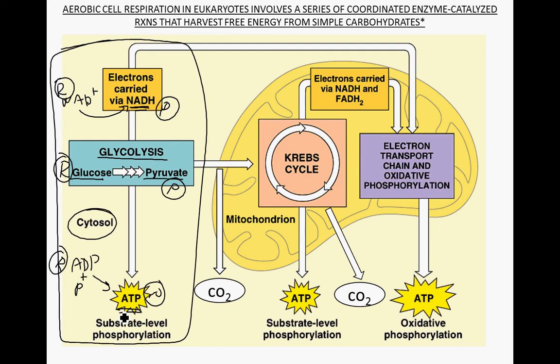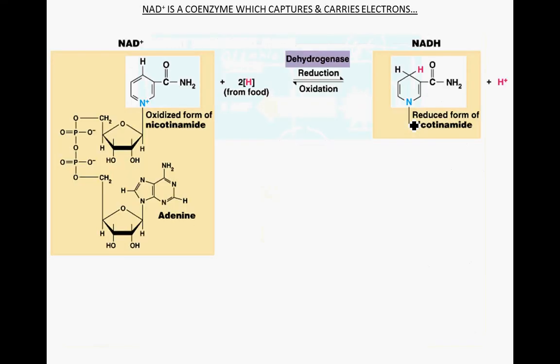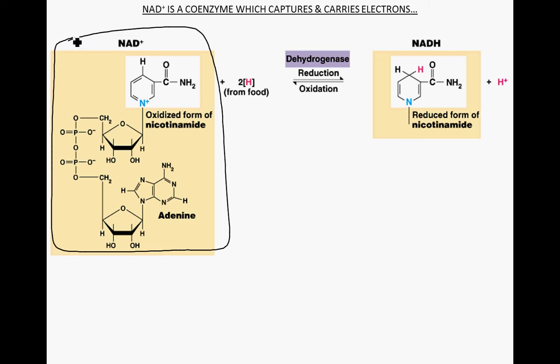This NADH is an intermediate energy carrier. This NADH is then going to go and be used later on in the electron transport chain. So let's talk for a second quickly about NADH. We'd seen this in a previous screencast. This is the molecule NAD plus right here. You do not need to memorize this whole thing, but this NAD plus is at a lower free energy than this NADH over here.